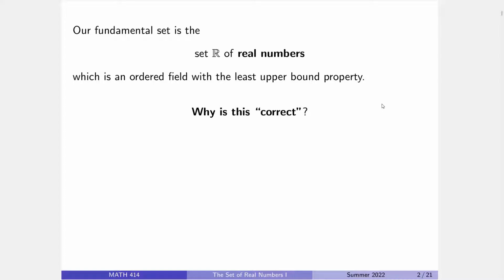Alright, well, why is that right? Why is that correct? Why is this the definition of the real numbers? That's going to be our goal for today, to begin answering that. And our first goal is to establish that the integers and the rational numbers are present in the set of real numbers, and they behave exactly as we expect them to. So the integers have some key properties to them, the rational numbers also do. That'll be our first goal for this first part of talking about the real numbers.